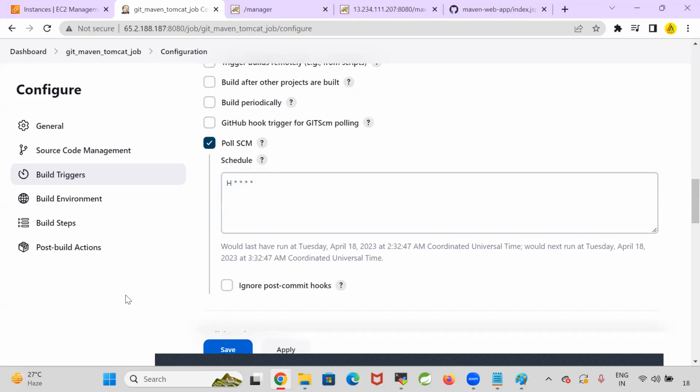One more doubt: is it possible to set up Jenkins and Tomcat in the same instance? You can set that up, but it is not recommended, because Jenkins is already a heavyweight machine because of the UI. If you set up Tomcat also in that machine, user requests will come to Tomcat, and that will become a burden on the machine. In real time, we don't do that.